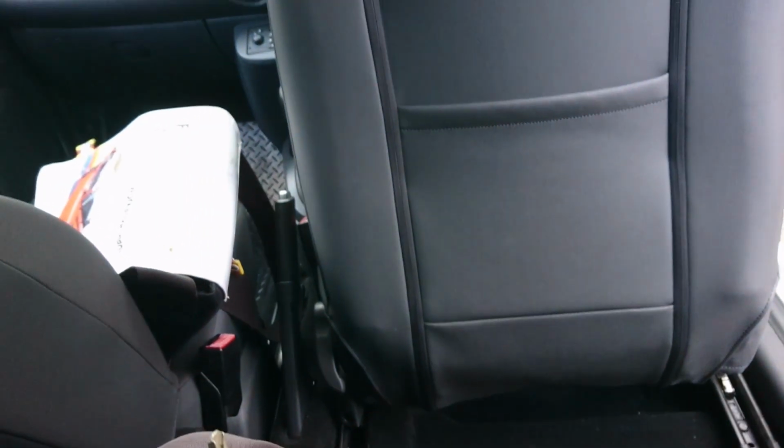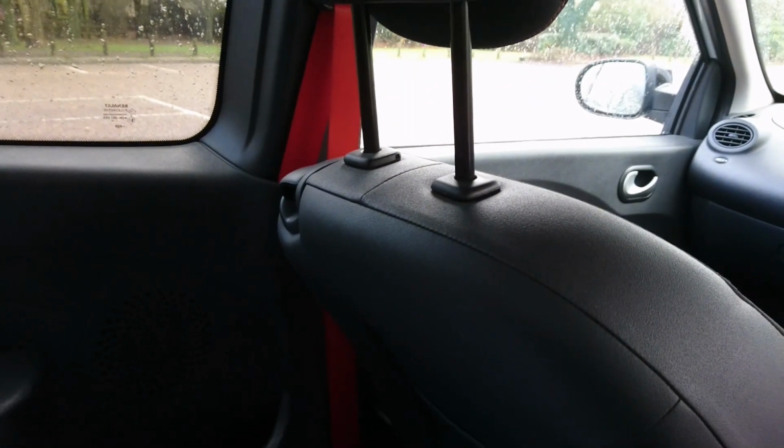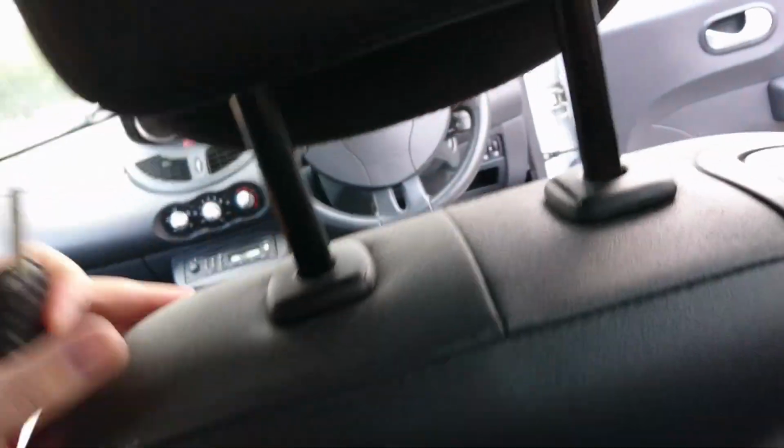Actually, it's not too bad in here. I mean, we can slide the seat forward and back if we want extra boot space or more legroom. Compared with that Abarth 595C that I've just driven, there's a lot more open space, and it doesn't feel as cramped in here at all. It's remarkably spacious. I can feel bold enough to put this back. That's fine. Bear in mind I am at the rearmost extent of the rear seats.